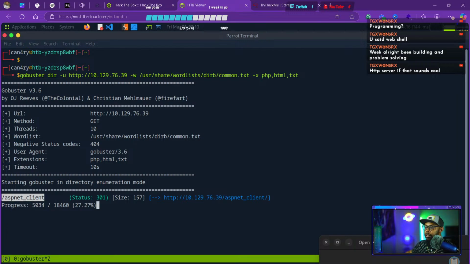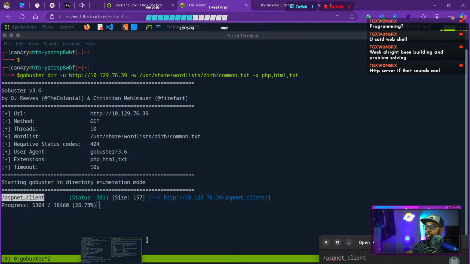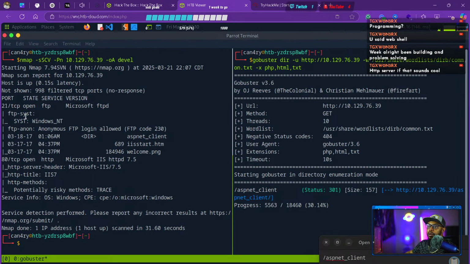Let's see. So we'll already put that one in. And then while that one's done, we can already see that we have FTP open, which we knew already, right? No surprise, hopefully.